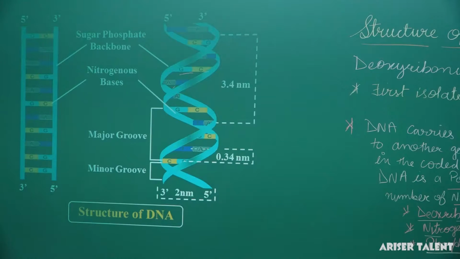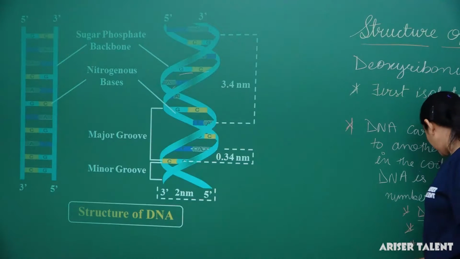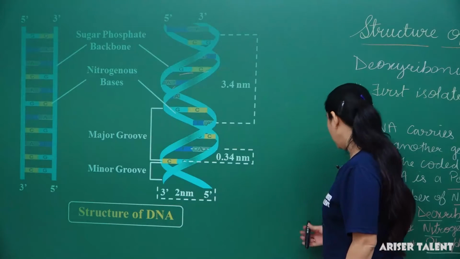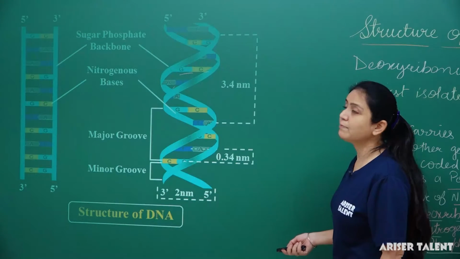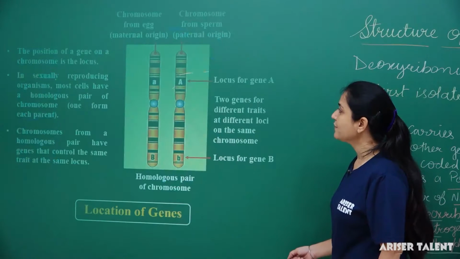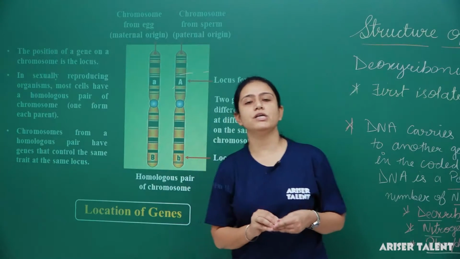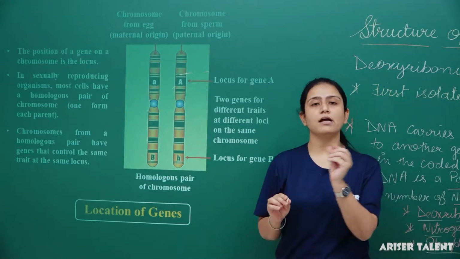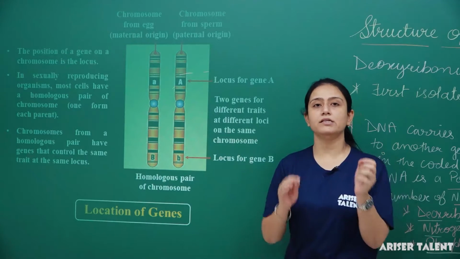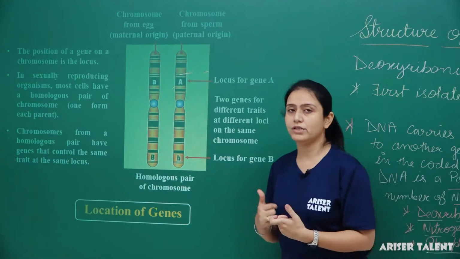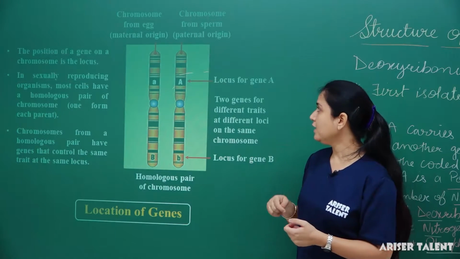So here we studied about the DNA. As I told you, genes are present on the DNA, or we must say that a gene is a part of DNA. Okay, next we will talk about the genes. What are genes? Genes are actually the segments of DNA that carry the sequence of nucleotide units and they carry the hereditary units. Okay, so let me tell you what is a gene.